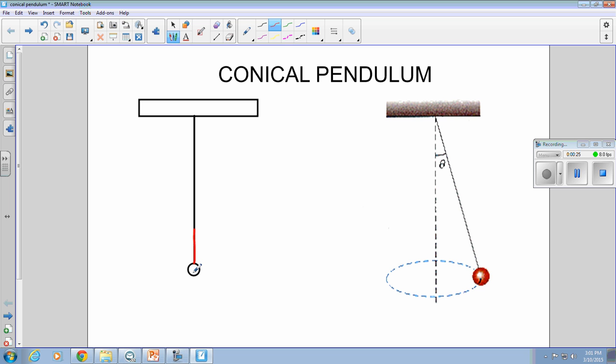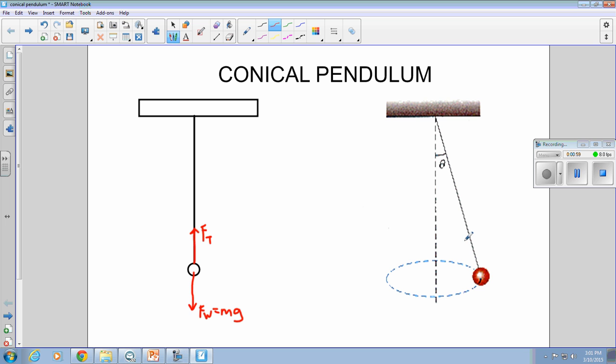forces interacting here. We've got the force weight, otherwise known as the force of gravity, which equals mg, and we've got the force tension, Ft. And if this thing's not moving, it's just sitting there, the tension in the string is equal to the weight. You can plainly see that the tension is equal to the weight of whatever this object's mass is.